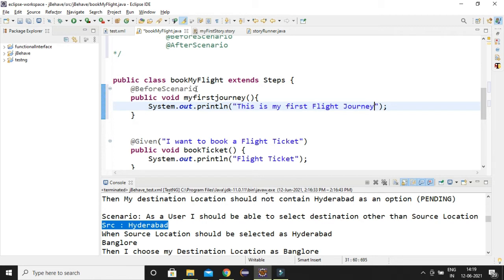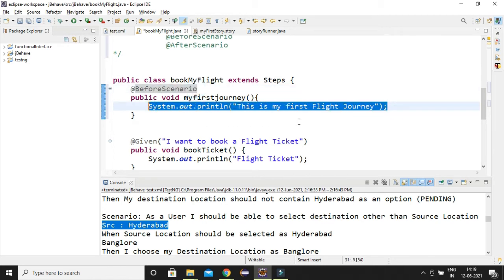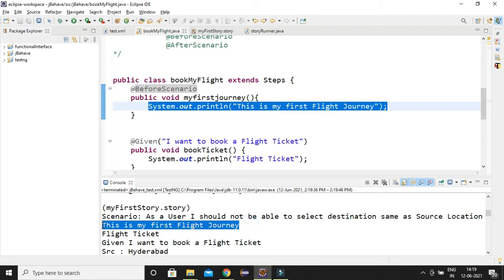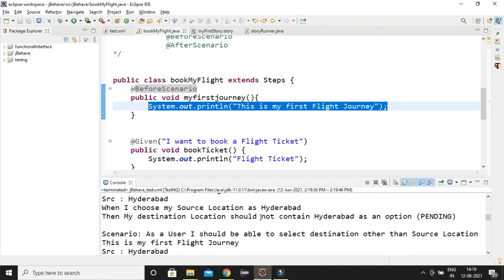Before every scenario, we should see this logic getting executed. In this scenario, before starting the first step, the before scenario got executed. Similarly, go to the next scenario. Before starting the first step, the before scenario got executed. This is how we use before scenario.